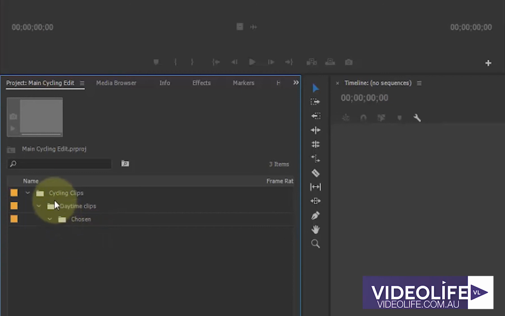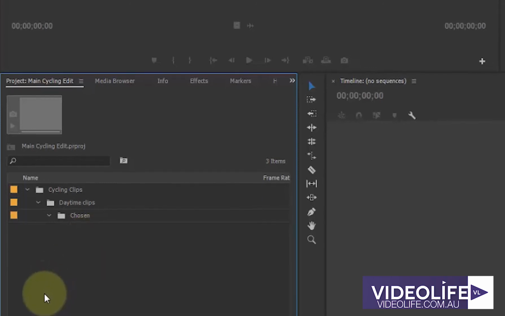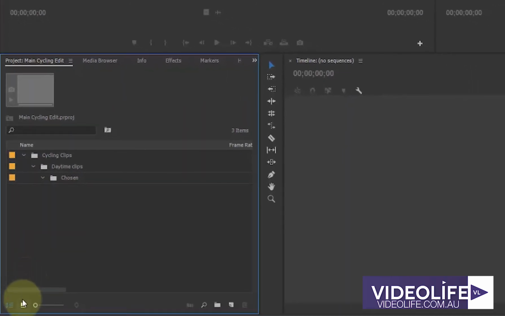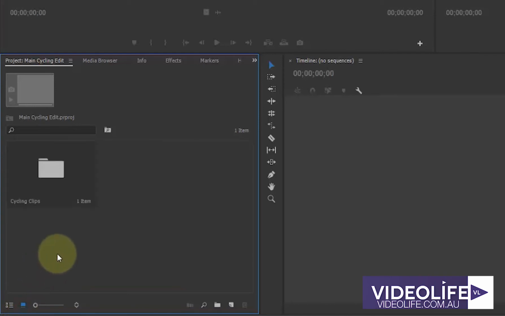Now you will notice that we're looking at these folders and its structure in a typical list view. You have the option of looking at them in an icon view as well. Let's see how we do that. So if you come down here, you can see that we're currently on list view. You simply click on the icon view button there, and you can see that your bin is there in an icon view.